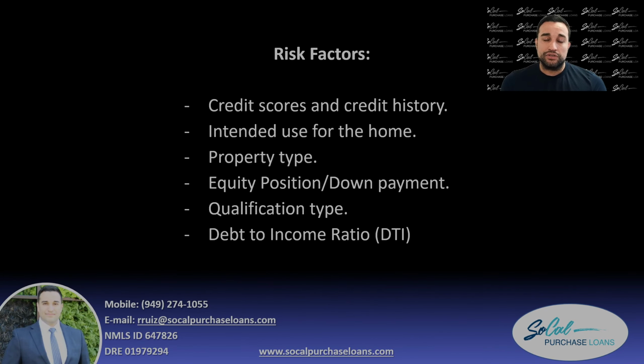Here are the risk factors that the lenders and underwriters will use to determine your interest rate. Number one, credit scores and credit history, and I'll go into detail for each category. Number two, intended use for the home. Number three, property type. Number four, equity position / down payment. Number five, qualification type. And finally, number six, debt to income ratio.